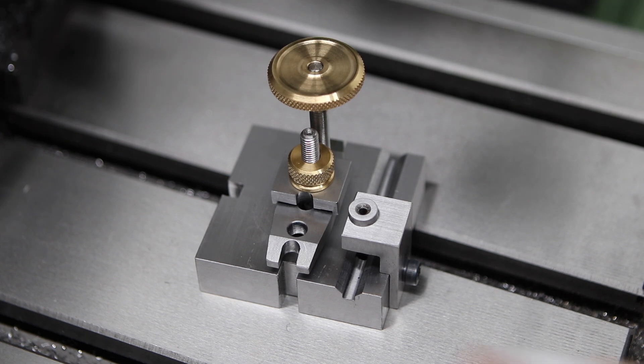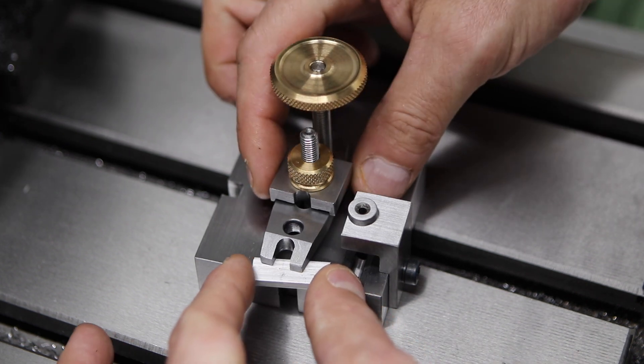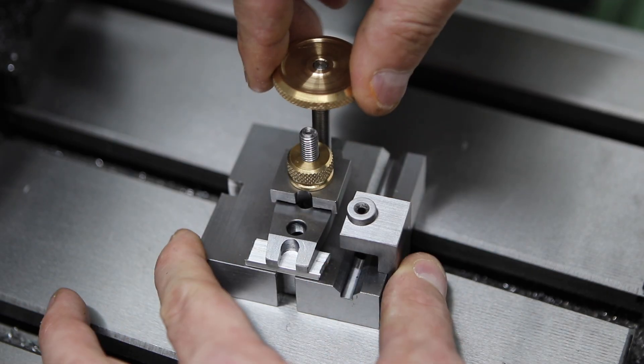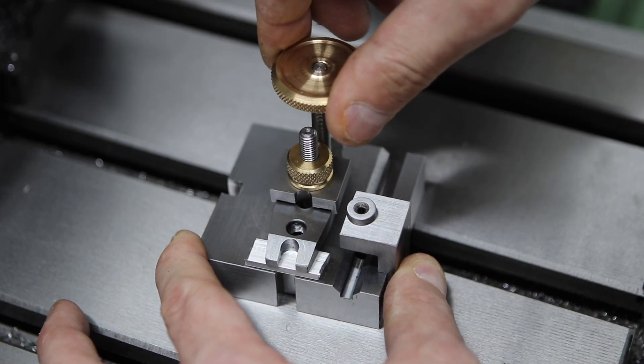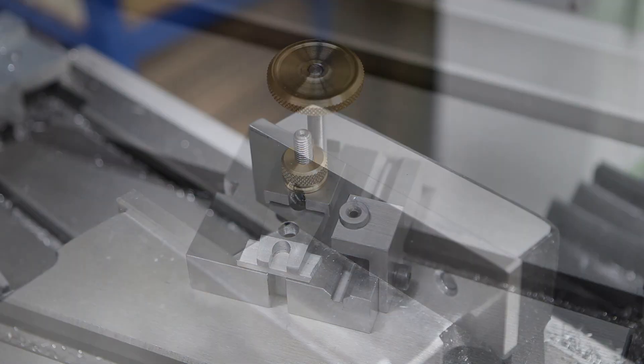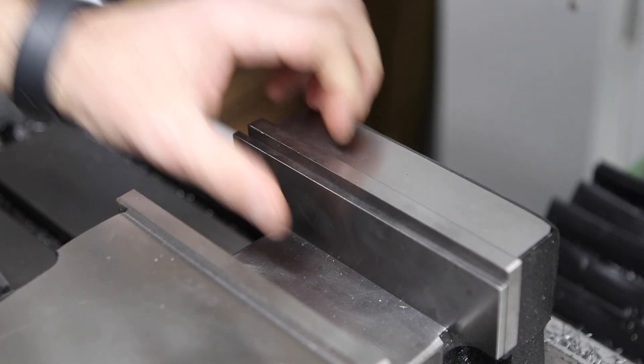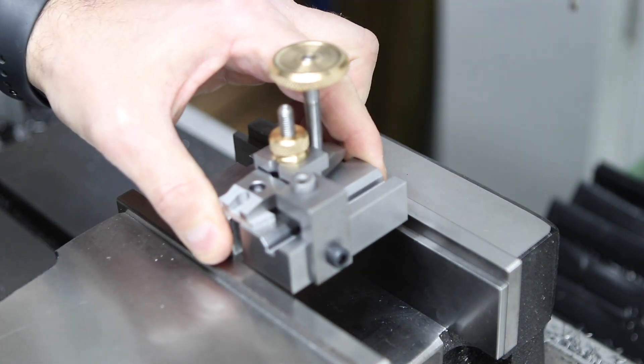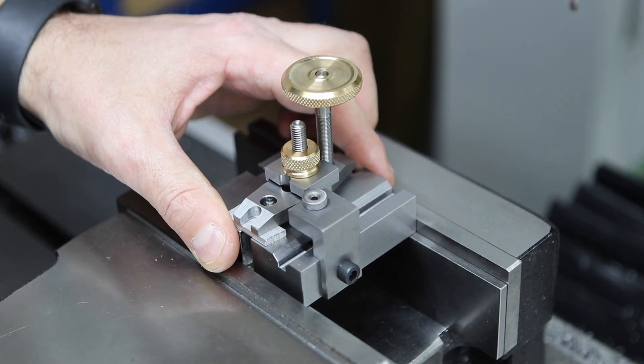So we're finally ready to test the finger plate. So I'm just going to start this first test with a little piece of scrap. It's important to get the hole lined up over that recess in the plate just so that when the drill passes through it doesn't foul the plate itself. So I'm just going to put some parallels in the vise here just to support the finger plate and then put the finger plate itself into the vise and just nip it up.